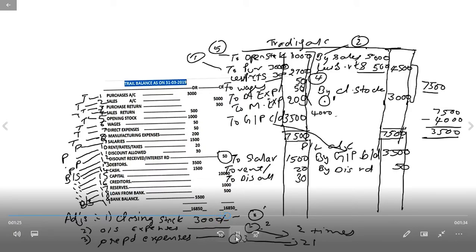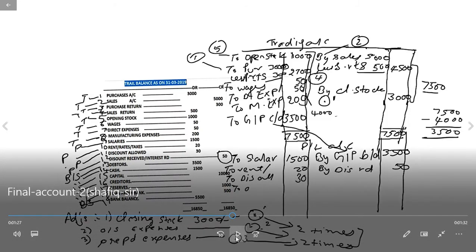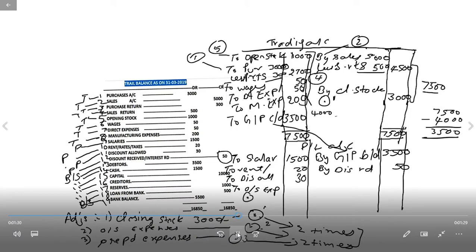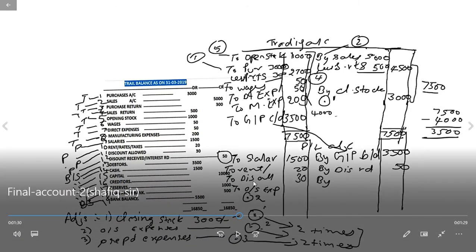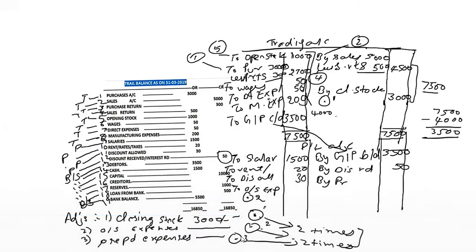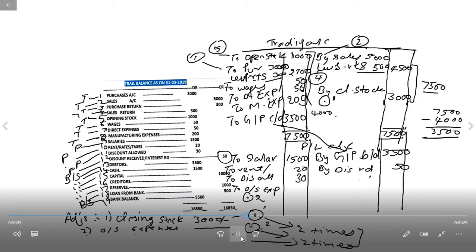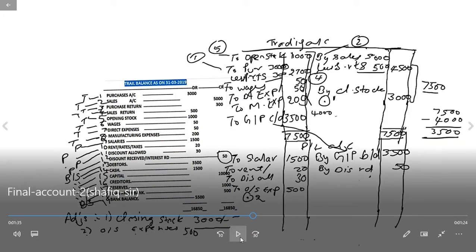Now let us go back again to the profit and loss account. Before that, expenses are treated two times, that is what I have written here. I have forgotten to take the outstanding amount value, that I will be writing later. So for the time being, check what I am doing. You have these outstanding expenses. Outstanding expenses is also an adjustment. That's the reason I have written it with a symbol. The amount has not been given, so now I will give the amount. Let us consider outstanding expenses to be rupees 500.